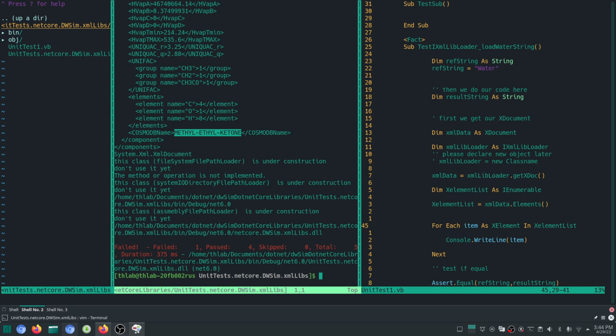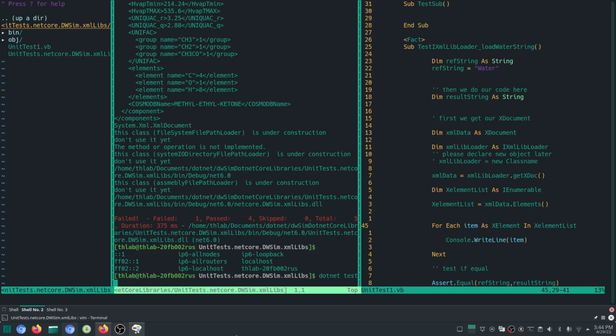As of now, we are still figuring out how to get this to work, but obviously we don't have a class that gets this out yet. All of this code here we might find some use for later, but it's not the job of the IXml library loader to extract the code by the element.